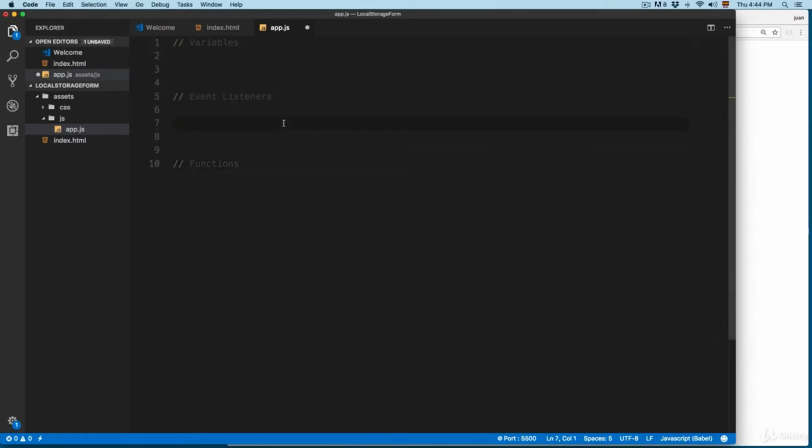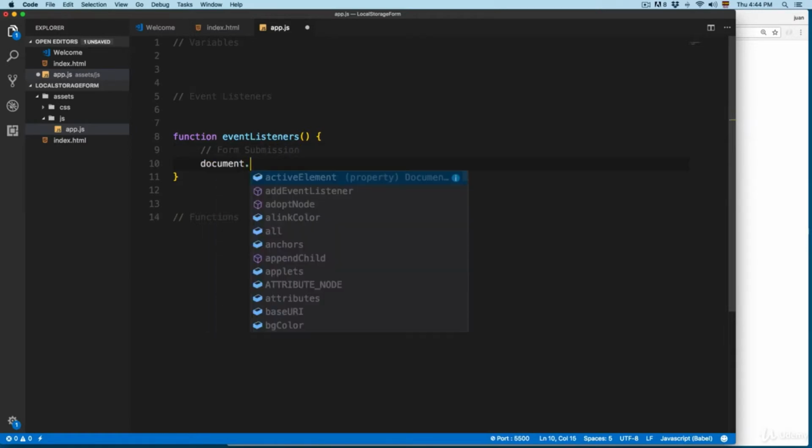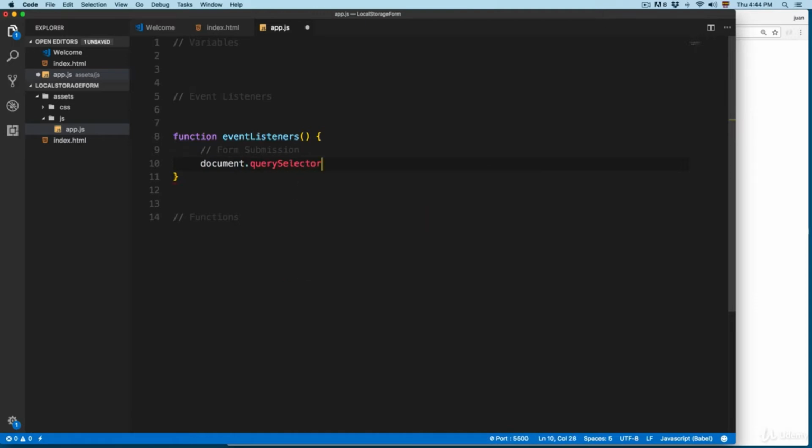So here in the event listeners, I'm going to add a function. This is going to be a function called event listeners. So we're gonna add event listeners, and the first event listener that we're going to need is the form submission. So we need to add, for example, document.querySelector.